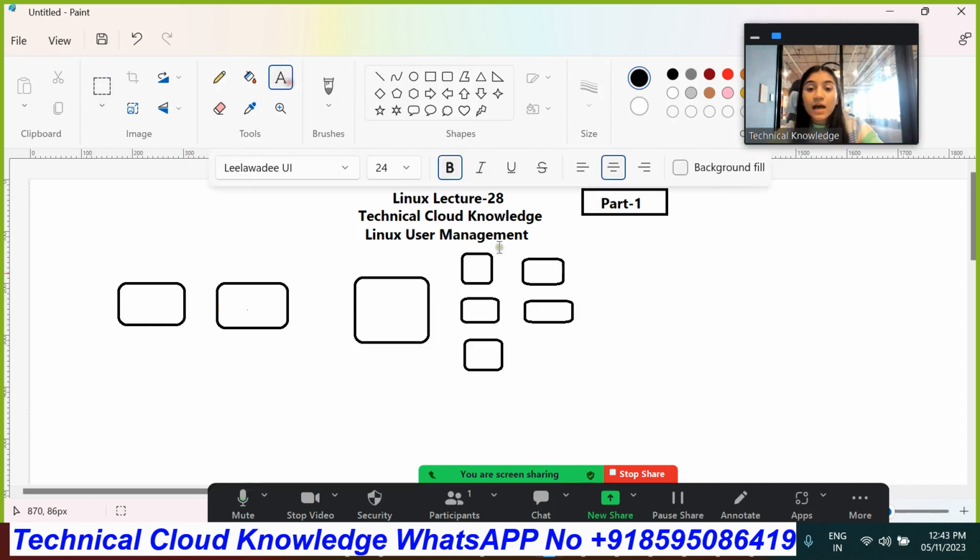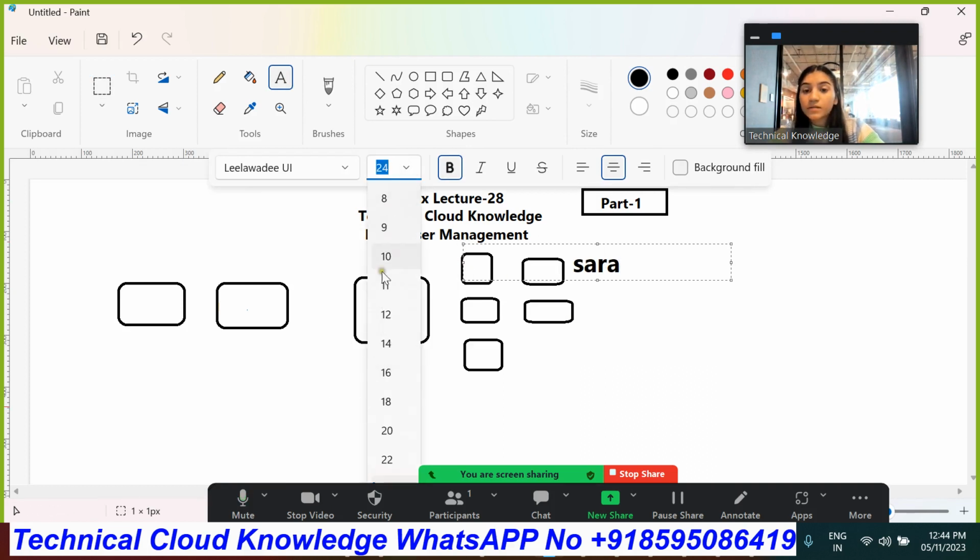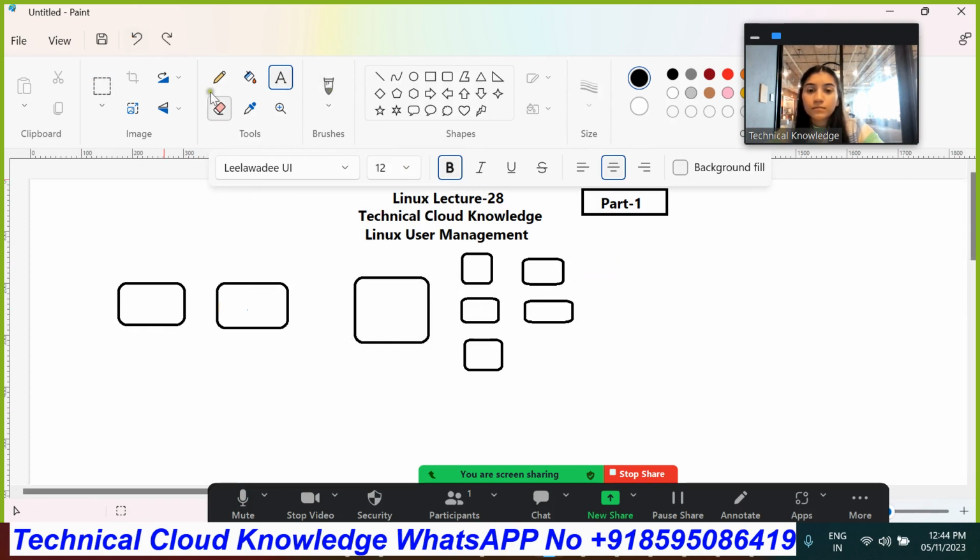I have provided the login and ID to Sarah. Similarly, I'm going to provide different IDs and passwords to each user.